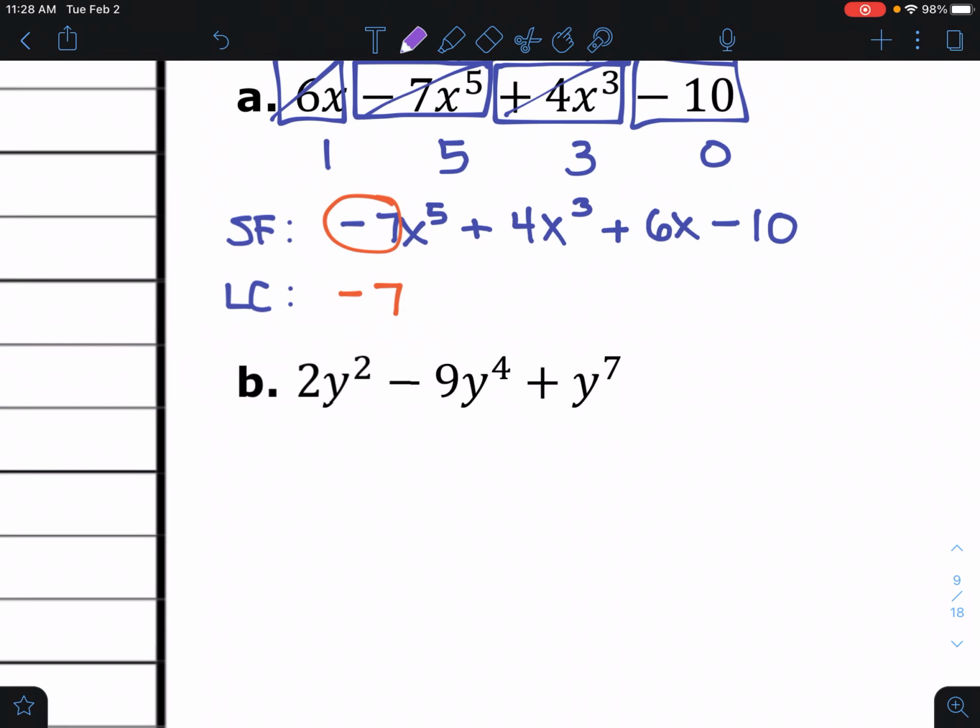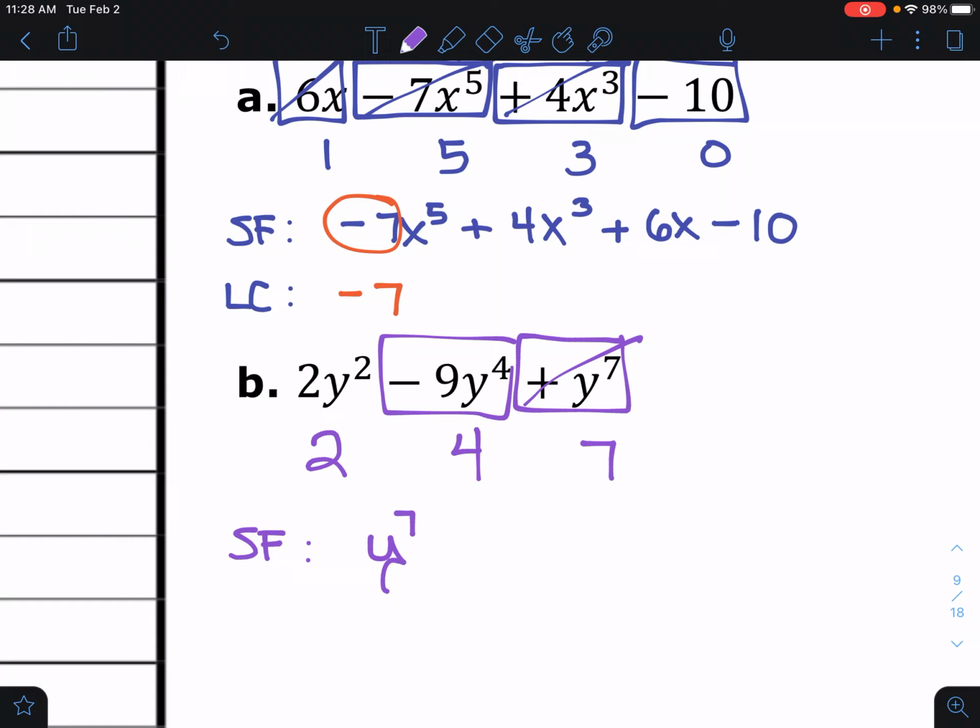All right. Start by finding the degree. This would be 2. This one would be 4. And this would be 7. Now, the biggest one, so standard form, would be this one. So I'm going to say it's the first thing. Because it's positive, I don't need to put that plus sign. Matter of fact, I shouldn't for the first one, even though it has it there. Now the next biggest would be this. So I would write minus 9y to the 4th.